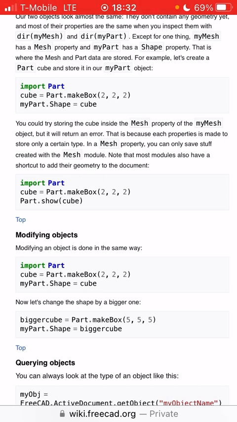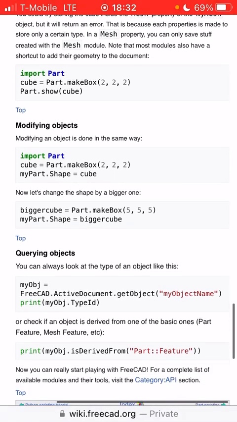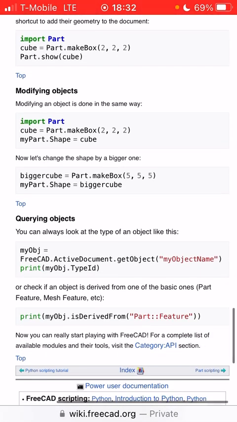That is because each property is made to store only a certain type. In a Mesh property, you can only save stuff created with the Mesh module. Note that most modules also have a shortcut to add their geometry to the document. import Part; cube = Part.makeBox(2,2,2); Part.show(cube).